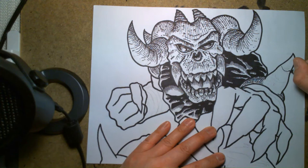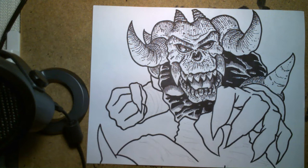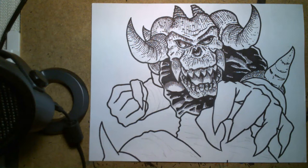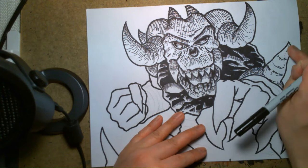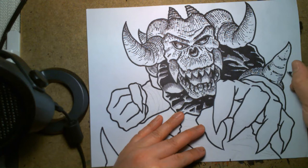All right, let's figure out where some of these details are. All right, if the light's coming from underneath here, I think the front of this spike would be lit, but then the sides would be kind of falling back into shadow. So I'm going to try to do that here. Because at first I was contemplating lighting this from the bottom, so it'd be like how the teeth are, but I don't think that's the case.